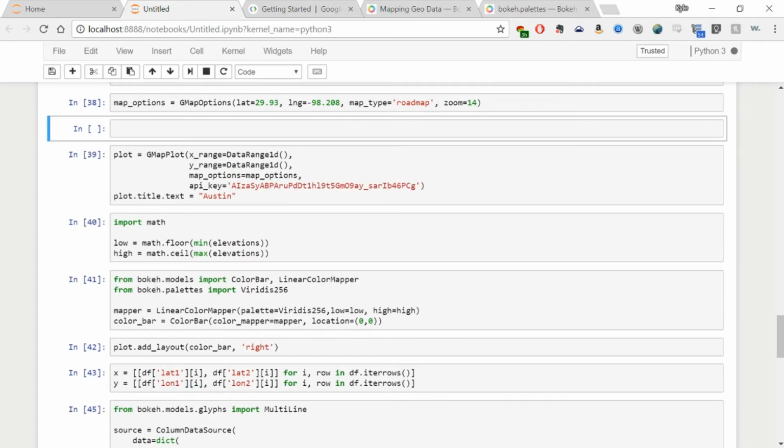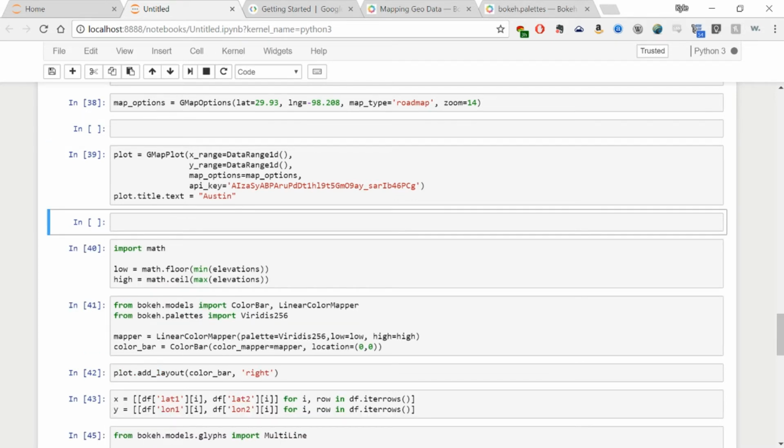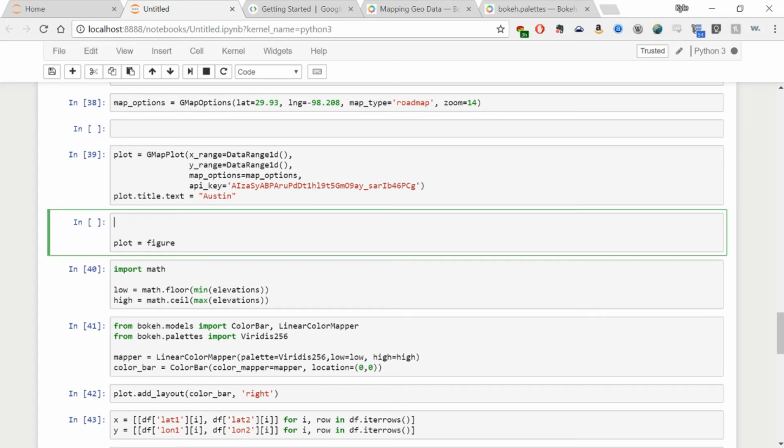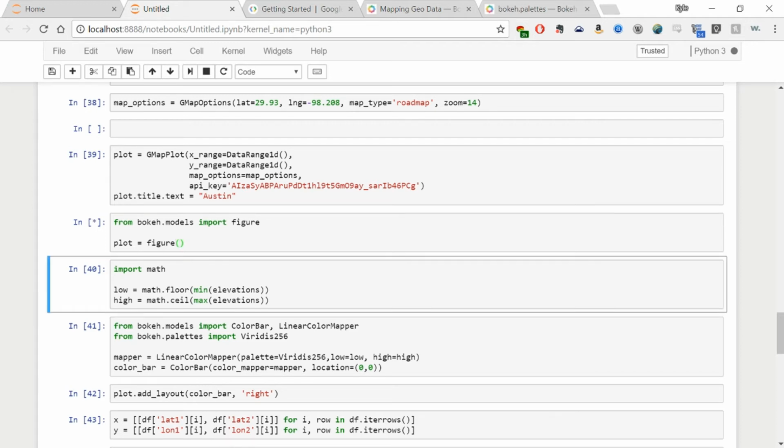So below this, let's create just a plain figure. And I think I need to import that too. Oh, it's still running that old one.